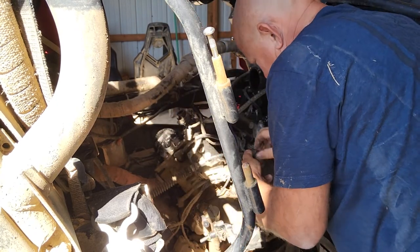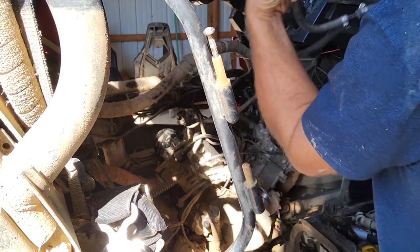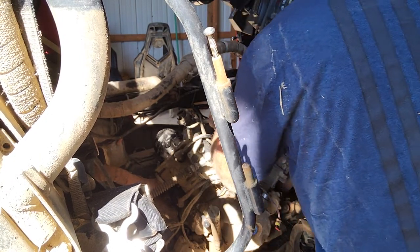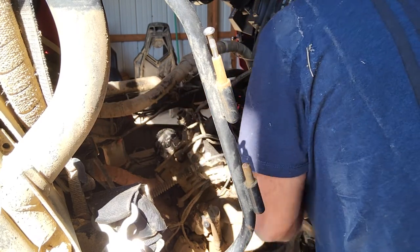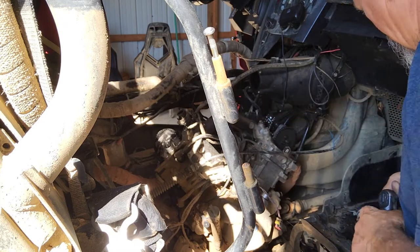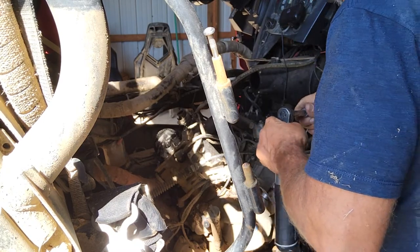Unplug that injector. Unplug that. That's unplugged. We're going to take this. This is going to be the intake. We're going to take that off next. I'll try to go through this pretty quick.